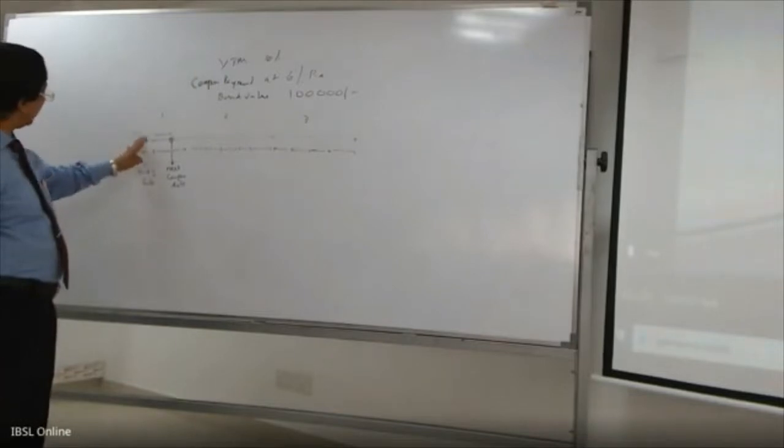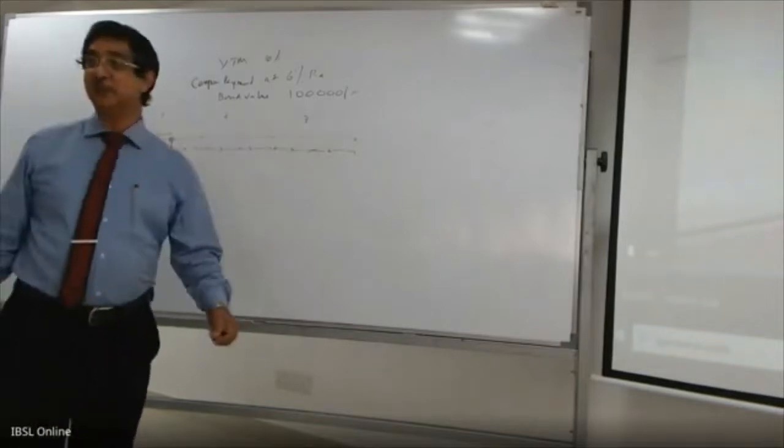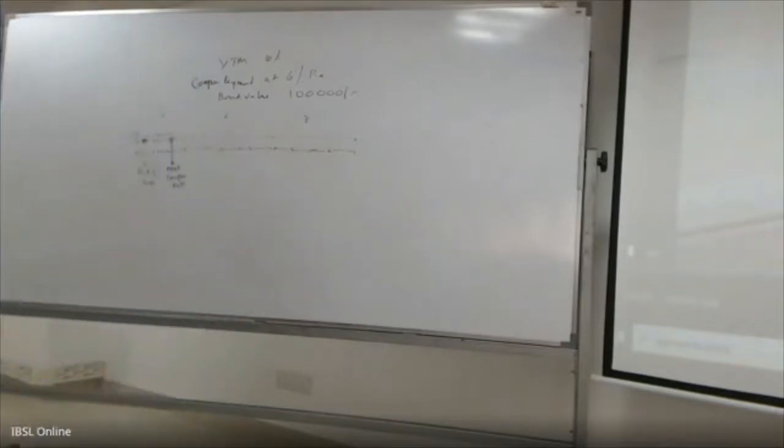Now, first thing we can do is calculate the accrued interest. What is the accrued interest for this point? You can calculate it. Since the face value is 100,000, the annual coupon is 6,000. Since it is a 6% coupon, the half year coupon is 3,000. And 1/3 of that half year interest would be the accrued interest. So it is 1,000. Accrued interest is 1,000. That is how we can get it. Okay.